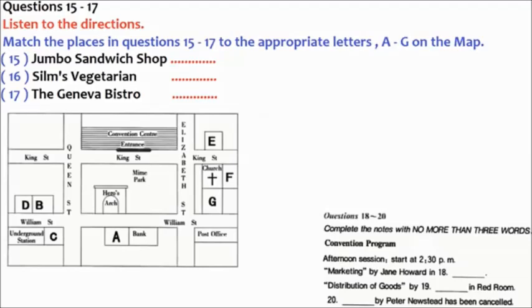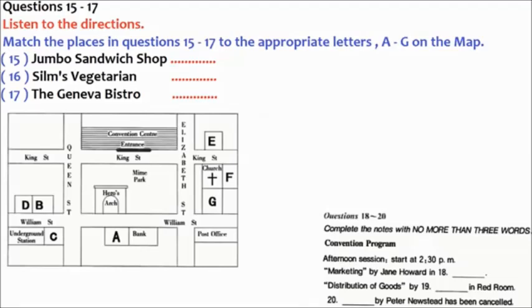For the second part of the day, I'm afraid we will make a few amendments to the programme. It's important to note that the afternoon session will begin at 2:30 p.m. and will finish at the time indicated on your programme. There have also been a couple of venue changes.